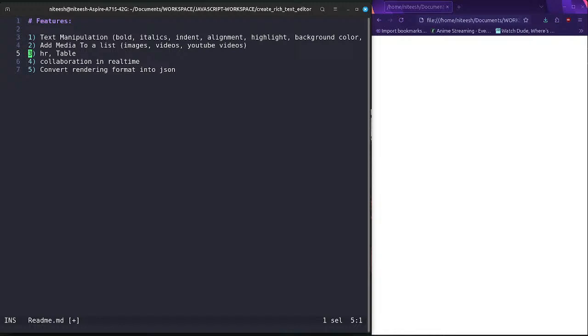But right now I will be just creating a rough working text editor so that I can reach that part, and after that I will be organizing everything. Right now I will be discussing the features, what I will be adding, and the advanced features that I will be adding later in the series. So these are the advanced features, I can say.